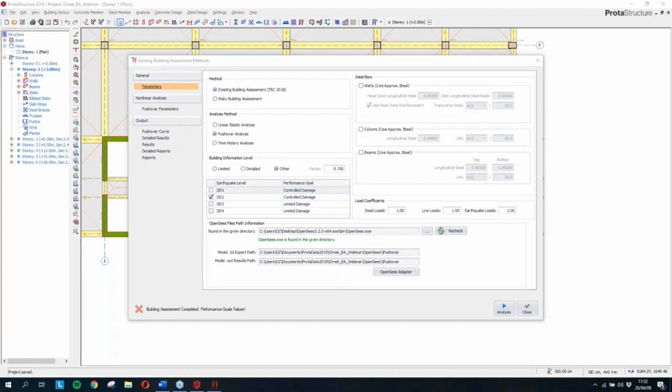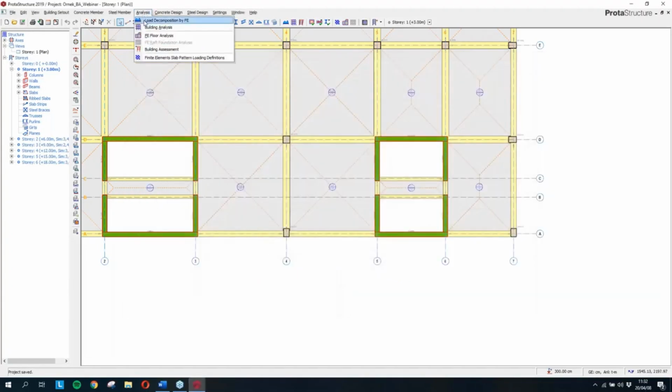Let me tell you about the interface a little bit, and then I will talk about OpenSees again. Here, let's open the existing building interface.